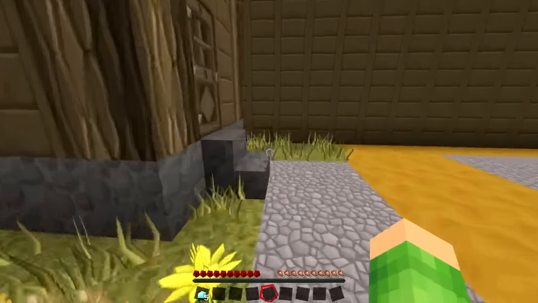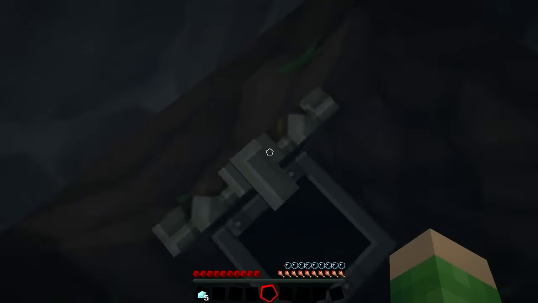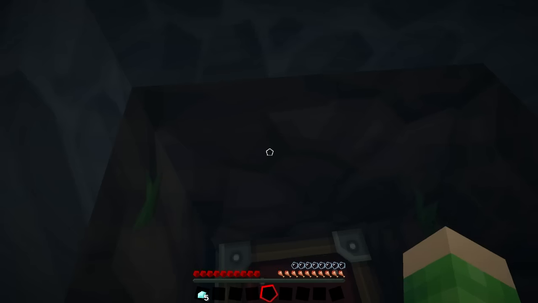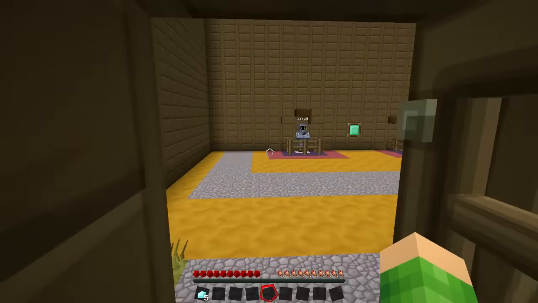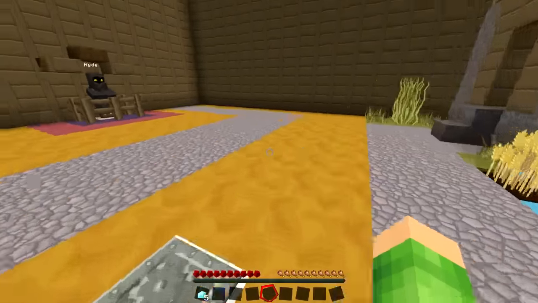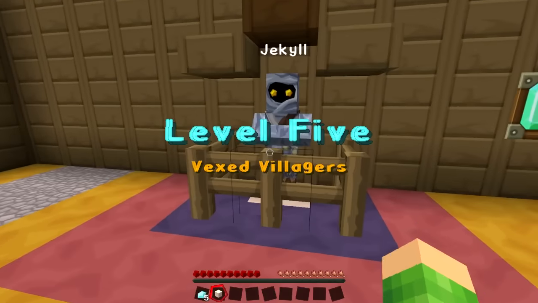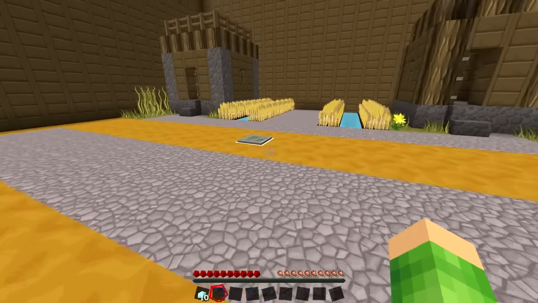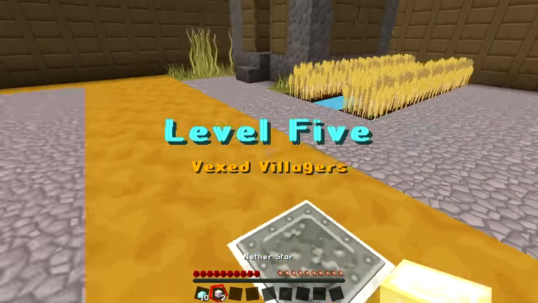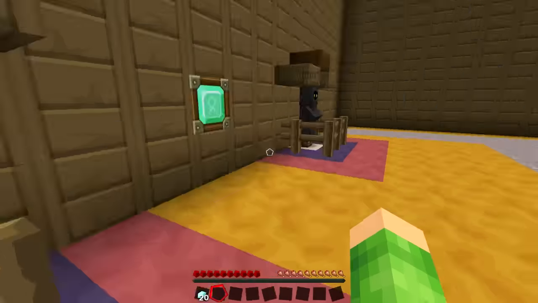Although... It's a chest. Oh, there's nothing in the chest. Okay, that's no good then. What? Oh, I've got another nether. I've got another nether thing. Amazing. Okay. Does that happen every time then? It does. Okay. So that's either a glitch or that's what you're supposed to do.